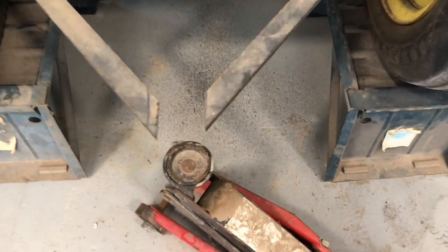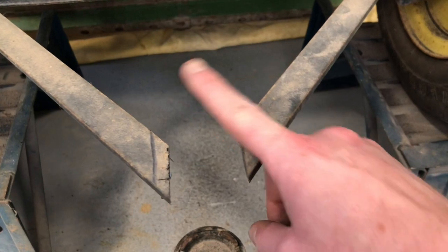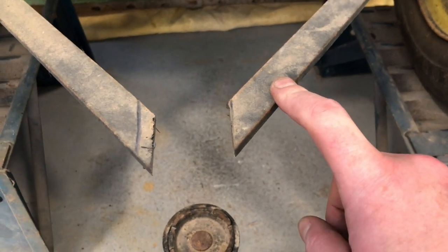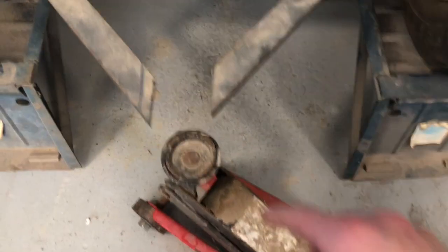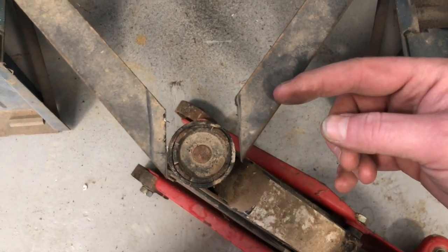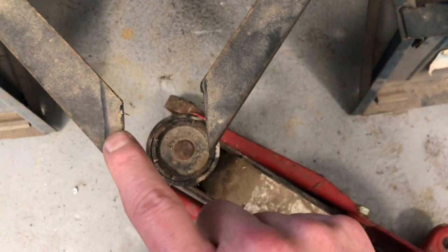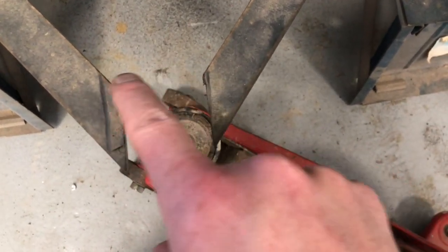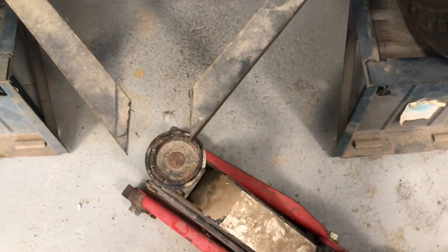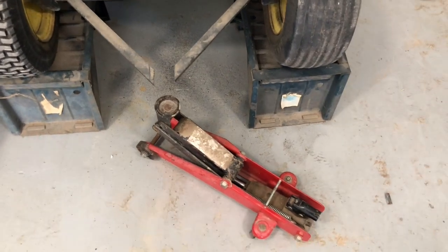So I wasn't filming this when I cut these off. This one, as I was cutting it, started to bind, and when it finally came off, it kind of popped and pulled that way. This one cut off pretty nicely. Of course, this was already gone, so it didn't have the counter pressure. But interesting to me, if you look at them, you can see they're not totally even, but by the time I cut this 3/8 of an inch or so off, they just about will line up, I think. So anyway, apparently there was some torque on this old tongue pushing it a direction. It got bent at some point, and I don't know when that happened.